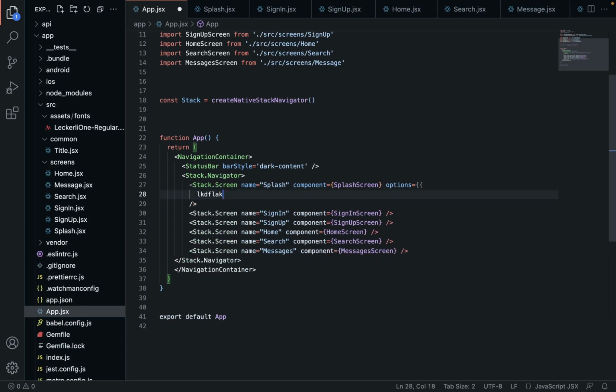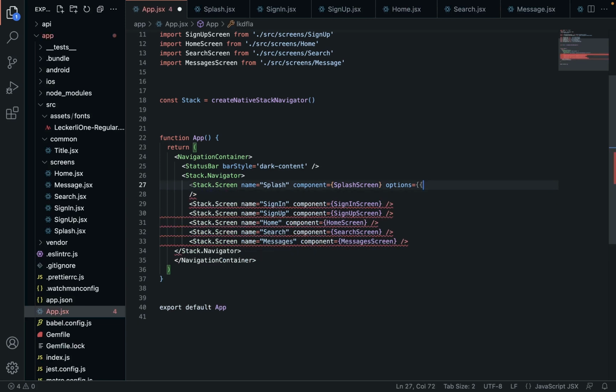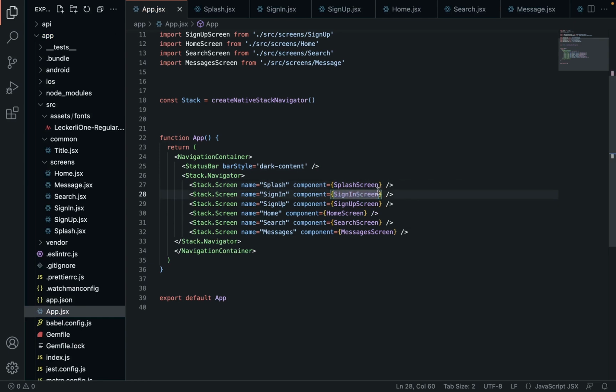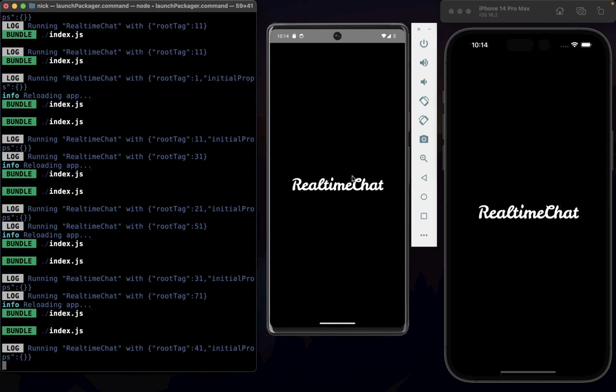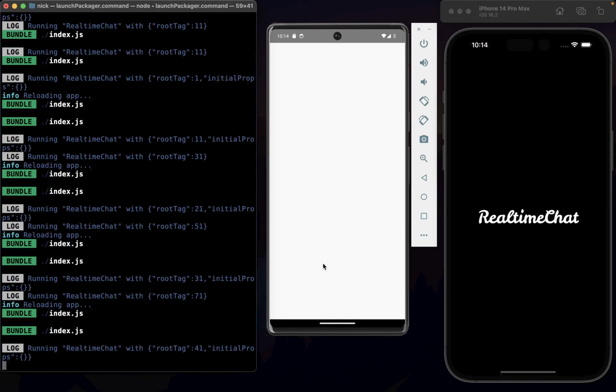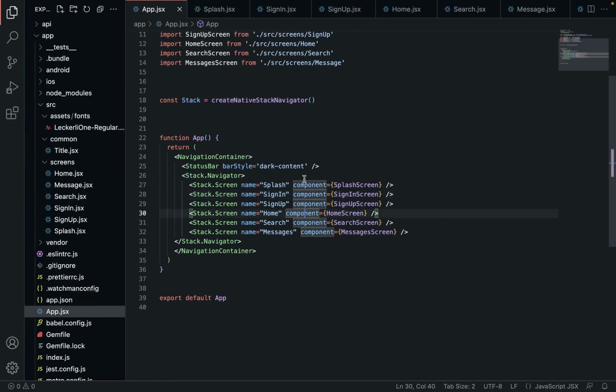I don't like it there. Trust me, it's a lot cleaner and makes a lot more sense, I believe. But that's just me. Okay, so now when we reload, it should still be missing, and that's exactly what we would expect. It's good.